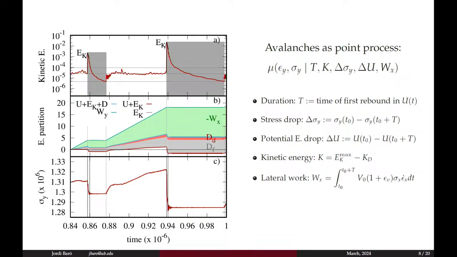Now what we do is to define these avalanches when we detect these jumps on kinetic energy, because we want to describe it in this way as a point process. So we have an intensity of these point processes defined like, instead of time, we're using these displacements, so we don't have to worry about these times where we are stopping the driving, and also we can put it in terms of the stress, right, on the upper bound, sorry, in the vertical direction.